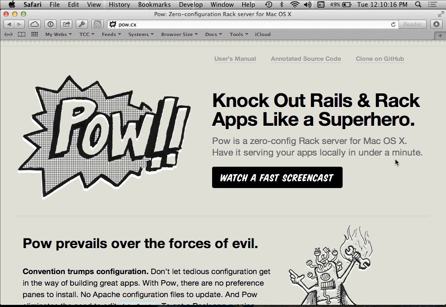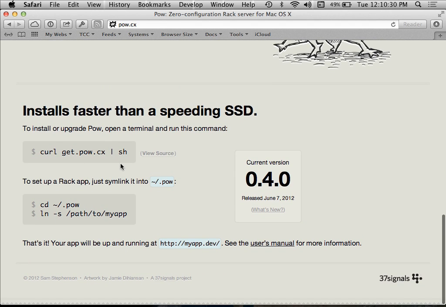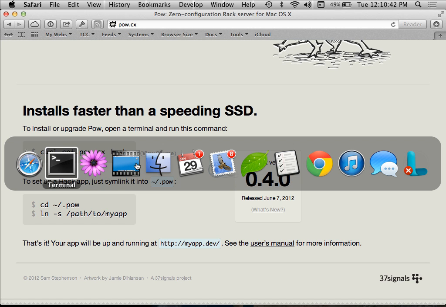Can you disable gems? You can uninstall them, but can you just disable them? I don't know that you can. I think you have to uninstall them essentially. You just uninstall gem POW? Yeah, basically. It's not exactly a gem. Not entirely. It's actually a set of scripts that get installed, as I recall. It's been a while since I played with it. But there you go. All right. Let's see.